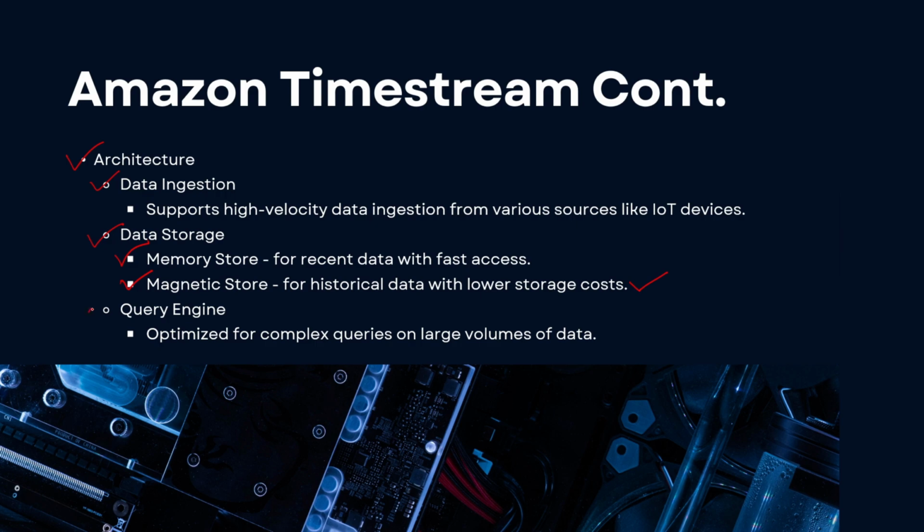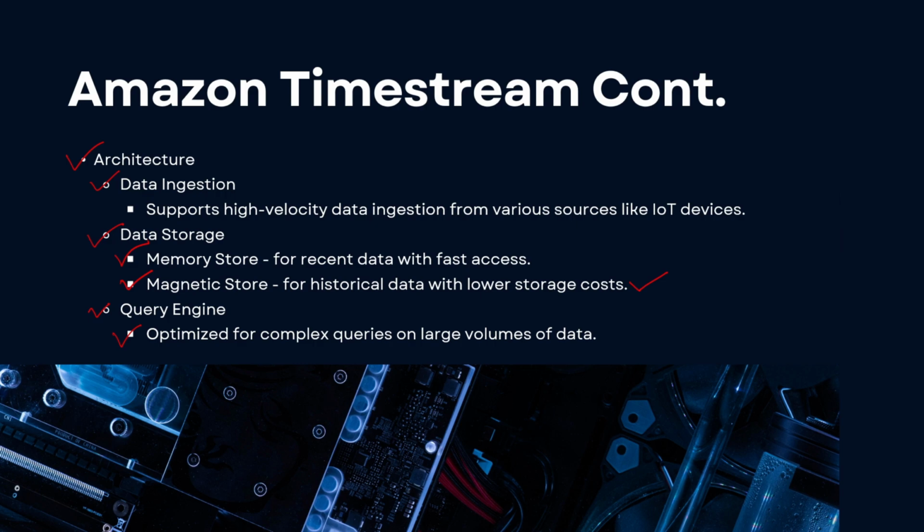And then finally, we have the third part of the architecture, that is your query engine. The query engine is optimized for complex queries on large data volumes. In general, time series data is considered to be large volume data, and a lot of complex queries need to be done. So you can write complex SQL queries to query your Amazon Timestream database.